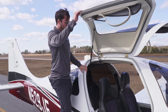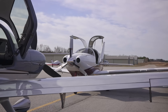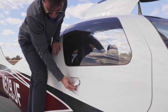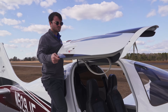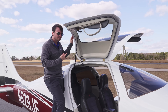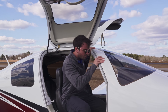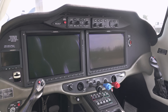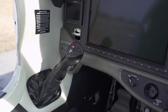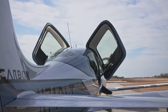Now let's look at the TTX doors. These doors are positioned further forward on the airplane and go up and down. The handle goes down and you pull up — just like that. If you're a little taller you'll need to watch your head, but personally I like these doors better because there's more room when getting in. The cockpit feels really nice with lots of room, and you have your side yoke right in front of you. Overall, both airplanes have a very similar feel with their massive doors, one on each side for pilot and co-pilot.